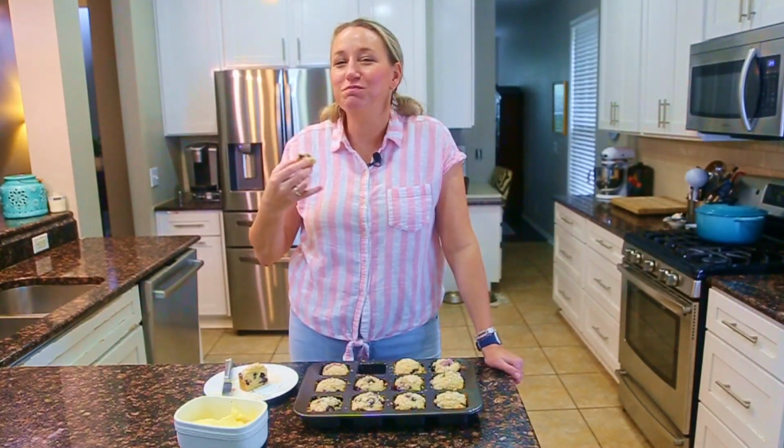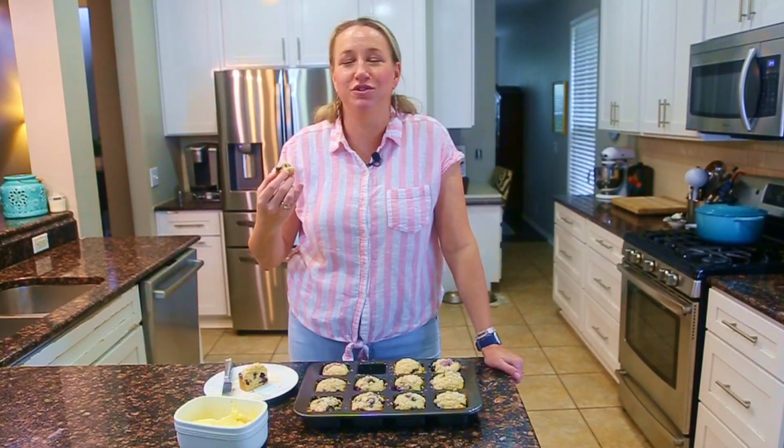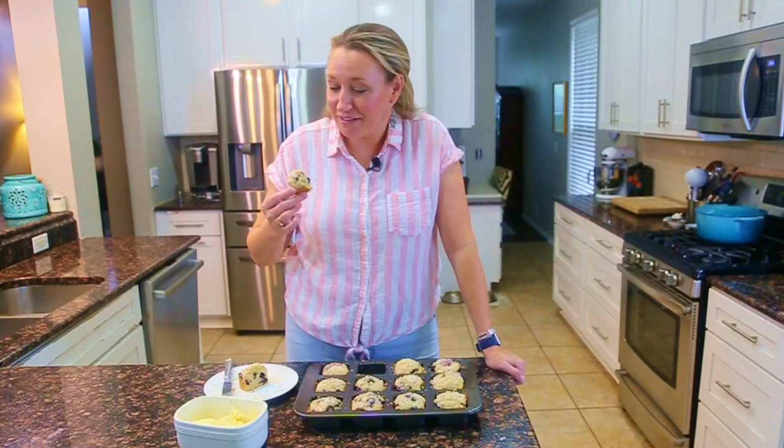Can you hear the crunch? Could you hear the crunch? It's so rude to talk with food in your mouth. I think this is my favorite muffin I've ever made. I'm not sad about the butter that is slathered on it. I'm not sad about this gorgeous purple color from the blueberries. I'm not sad about this crunchy streusel. This is like the most magical.